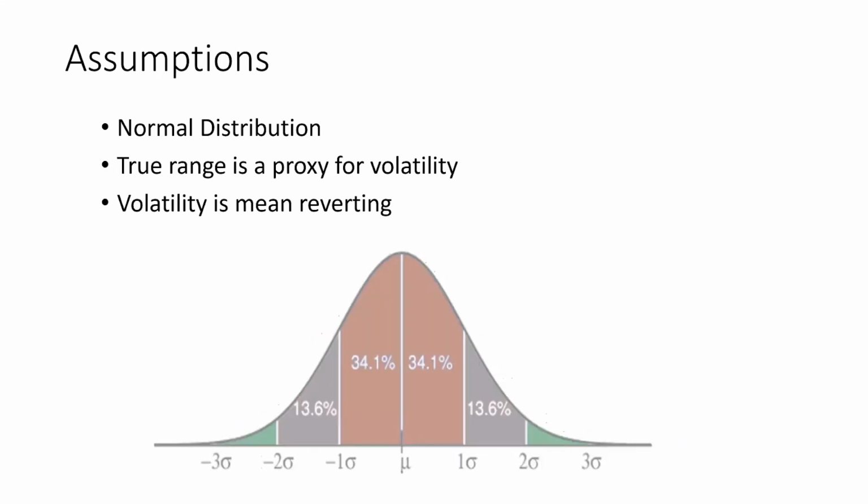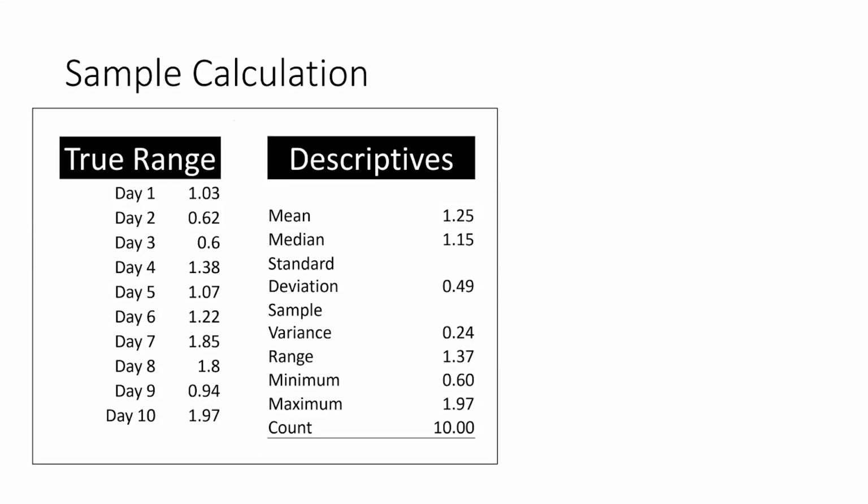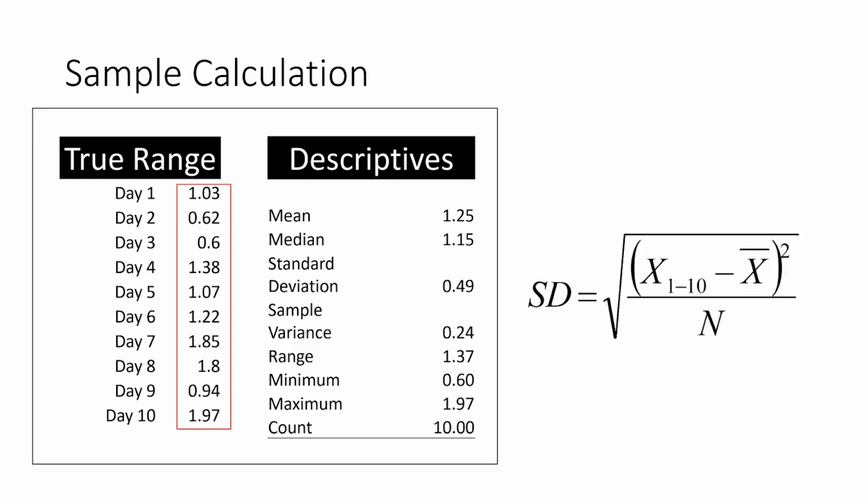So when you know that volatility is mean reverting, and you have your data, this is what MetaStock is going to do when this data is put together. MetaStock will take the true range for each one of 10 days. It's going to plug it into this formula. Standard deviation is X, which is the true range, for 10 days, minus the average true range. So true range for each day minus the average true range, squared. That's going to get rid of a negative number, divided by n.